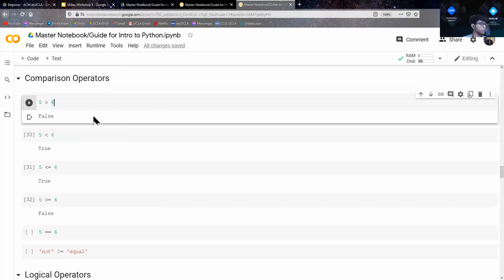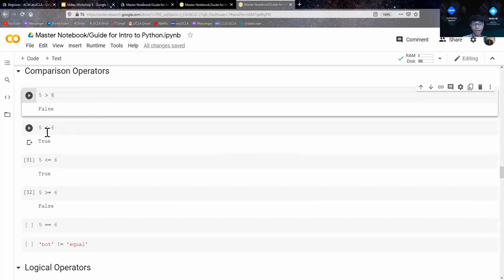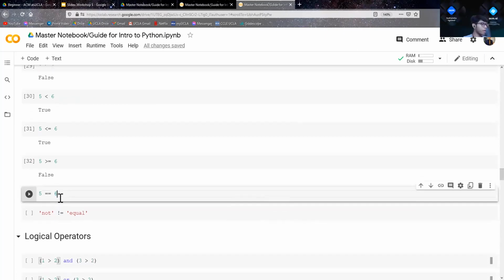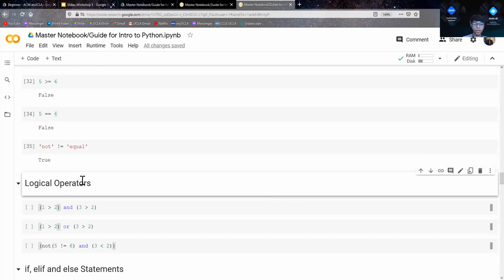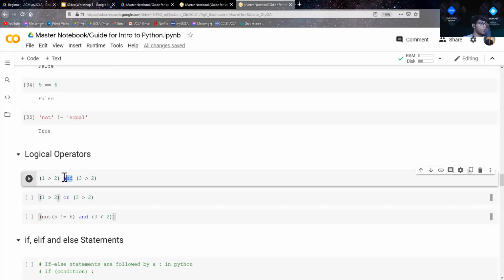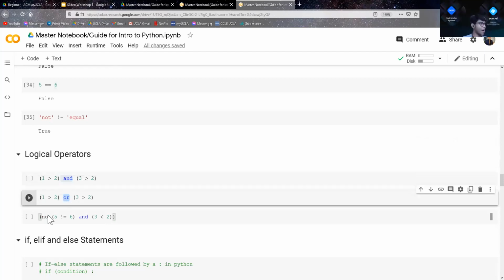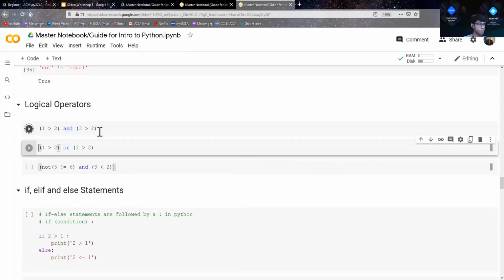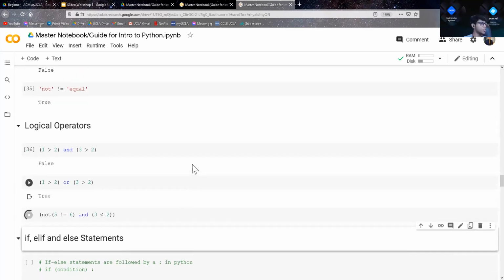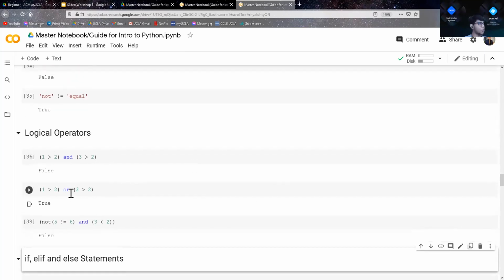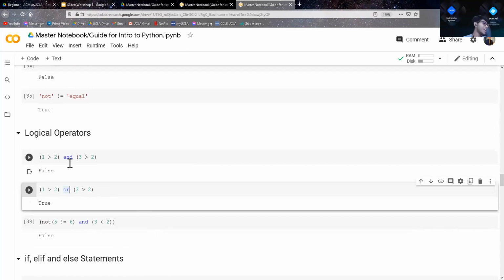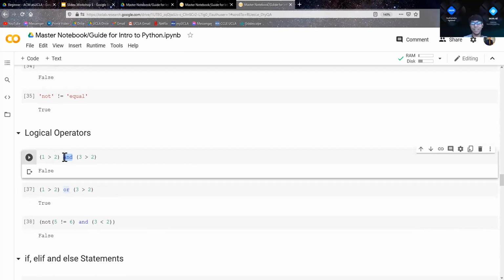So then we have comparison operators, which are exactly like you expect: greater than, less than, equal to, greater than or equal to, double equal to. And one thing interesting about Python is that if you want a logical operation like and, you don't have a symbol for it. You literally just type out and, or, not, and that gives you the logical operation you're looking for. So in C++ or Java, you might be familiar with two ampersands or the two pipe signs, but it's way simpler here. You just literally type out and.